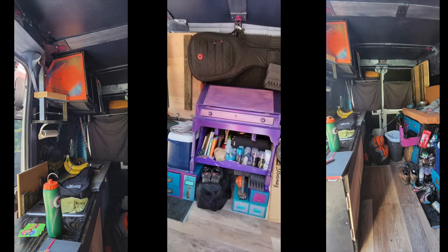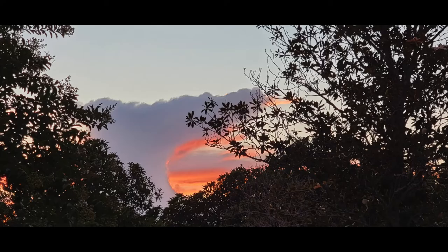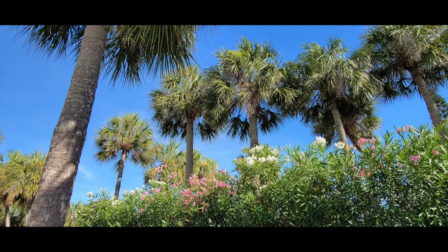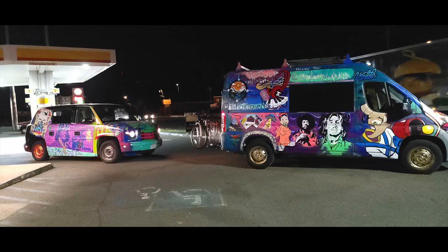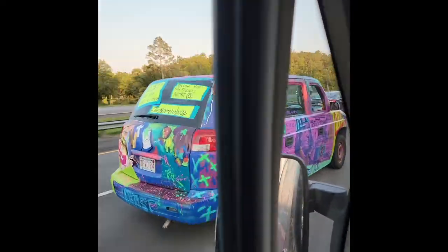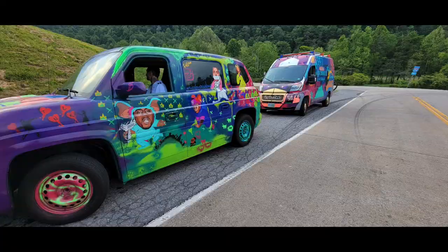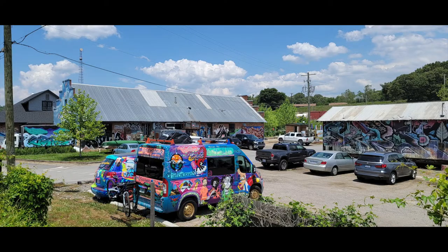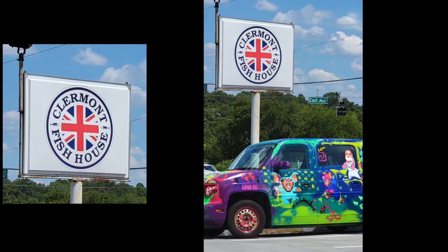As usual I hit the road as quick as I could. The next trip was back to Florida to meet another member of the team. This time my art van had a sidekick — Leon did up what he calls the art taxi and we hit the road. It's always an adventure, and along the way we hit a couple snacks. A broken window and a radiator malfunction couldn't stop us from getting to the Claremont Fish House.